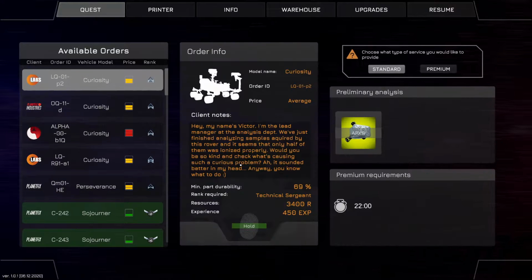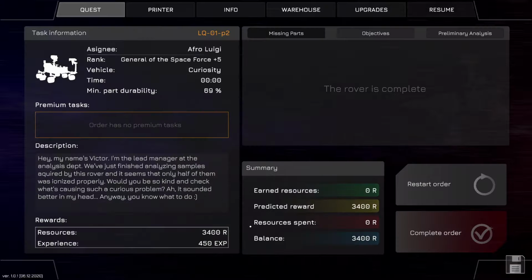Let's start with curiosity. Hey, my name is Victor. I'm the lead manager of the analysis department. We've just finished analyzing samples acquired by this rover, and it seems that only half of them were ionized properly. Would you be so kind to check what's causing such a curious problem? Ah, it sounded better in my head. Anyway, you know what to do. He tried a pun.